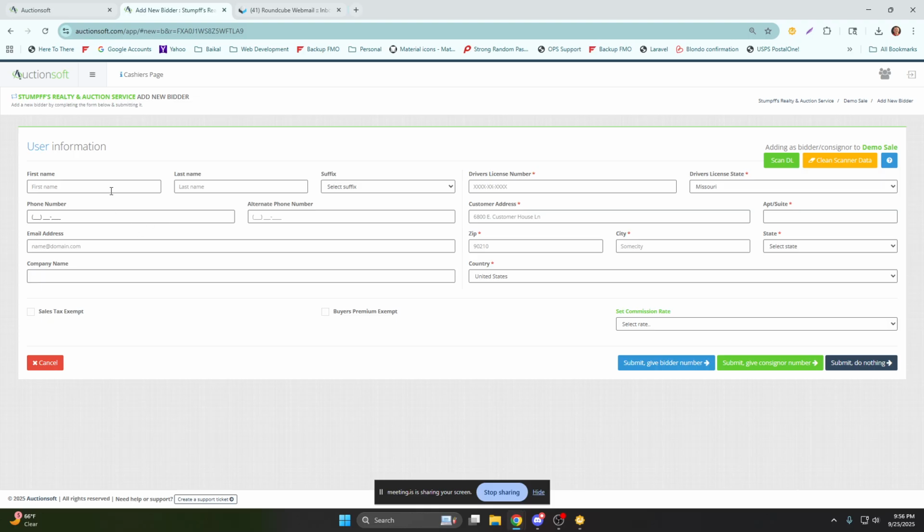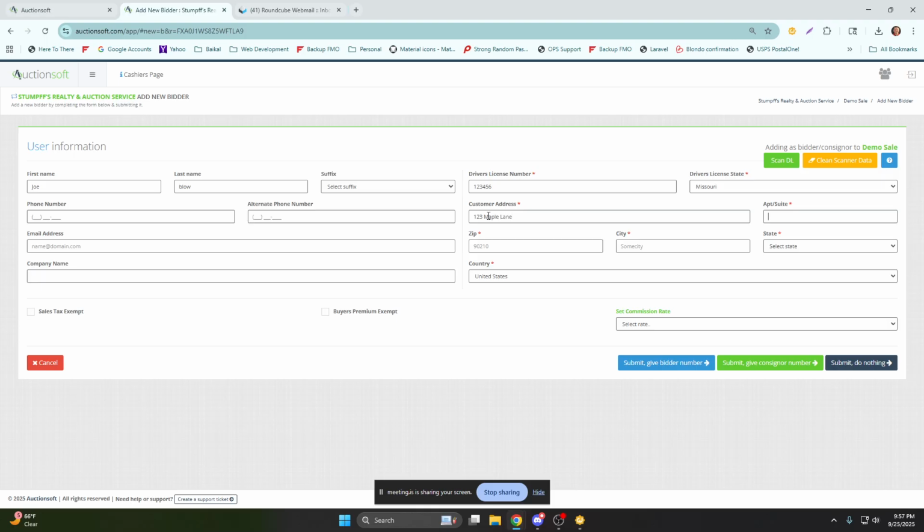So we can delete a person here. Let's say Joe Blow. B-L-O-W. And now these red asterisks mean the system wants this information. If you don't have a driver's license, you're going to have to fake it. If you don't have an address, you're going to have to fake it, because it's trying to push you to keep good records.